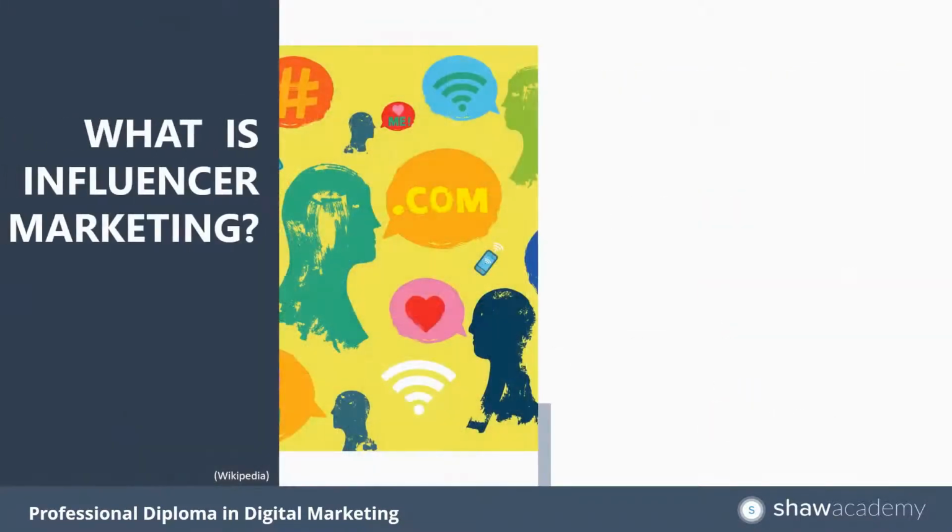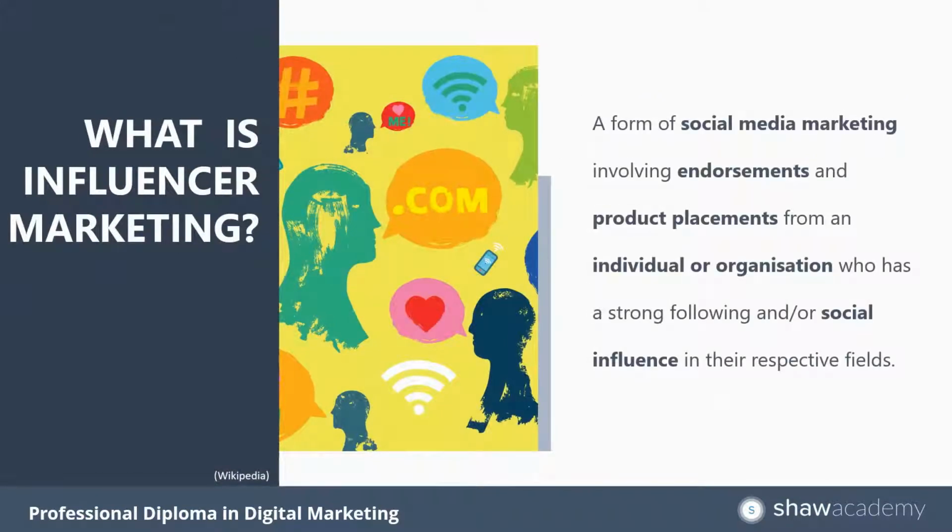So what is influencer marketing? It is a form of social media marketing involving endorsements and product placements from an individual or organization who has a strong following and or social influence in their respective fields. Now we're going to break that down a bit more, or quite a lot more.